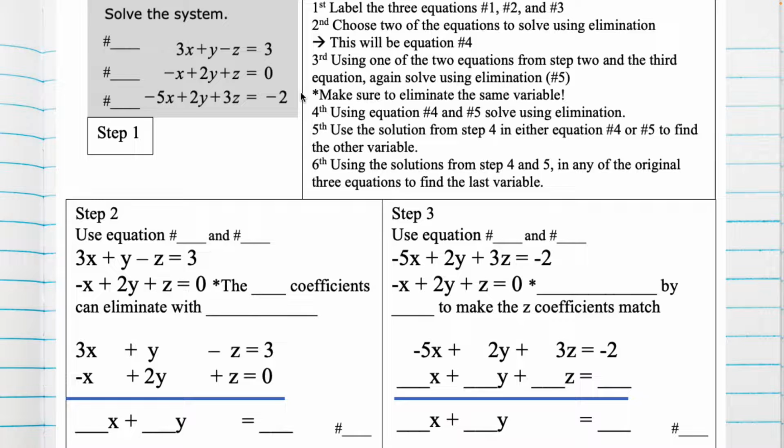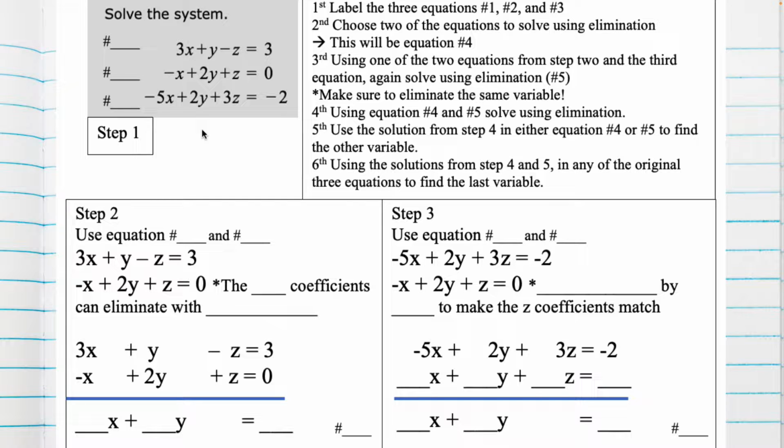So this is not the typical graph that we've been dealing with, just x and y, because that's just length and width if we think of it that way. It's up, down, right, and left. But now z adds a third dimension, which is depth. So that's a little bit harder to just graph and find the answer to.